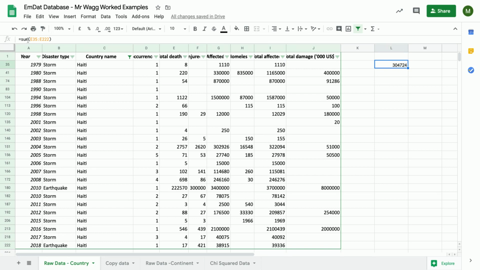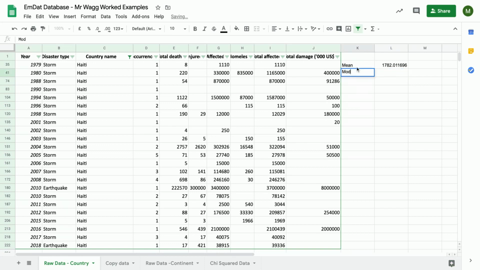If I didn't want a sum, so I wanted the mean, so to change that, mean, oh, it doesn't like that. It wants me to put average. It's all crazy here. On the average deaths that happened, the mean in this case, the mean deaths from earthquakes in the data range was 70,000.